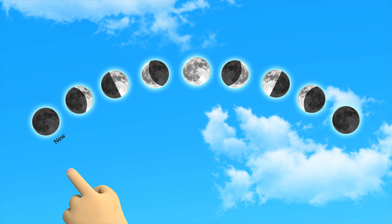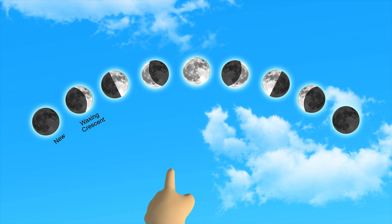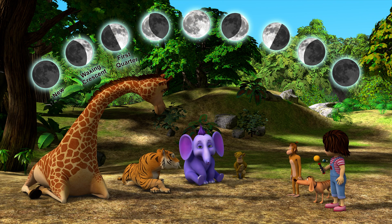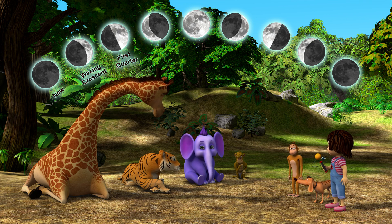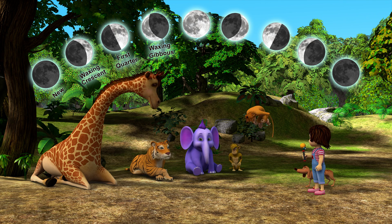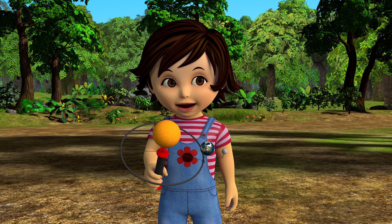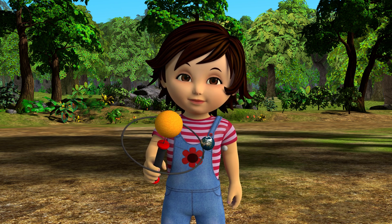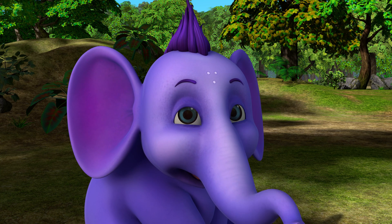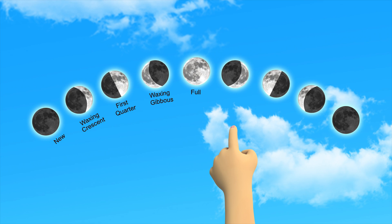The new moon we know, next is the waxing crescent — looks like someone took a big bite out of it. Then the... oh, I don't remember. First quarter half moon — that's half a circle. Thank you, Appu. Next is a gibbous moon. A gymnast moon? Like this? Ha ha ha! No, gibbous. Kind of a silly word. That's how I remember it — it's also the moon with only a little bite taken out. Then is the full moon. Then the moon starts going back to the beginning again, called waning.